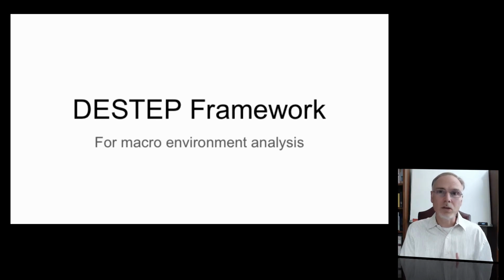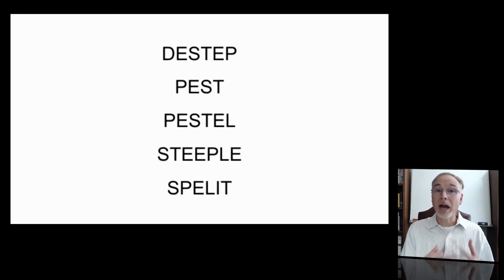In the next few minutes, you're going to learn about a flexible framework that goes by a variety of names and includes several elements you should consider to identify relevant current issues and trends. I'll walk you through the DESTEP model, but there are several similar versions that all have basically the same goals. They go by different names like PEST, PESTEL, STEEPLE, or SPELIT. These are all different versions of frameworks that help you analyze and understand the external macro environment that an organization operates in, or more broadly, that environment that affects a broader industry.